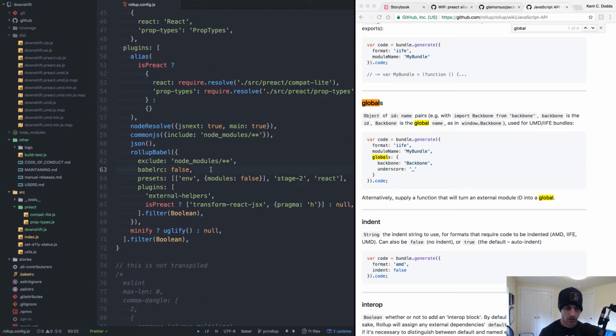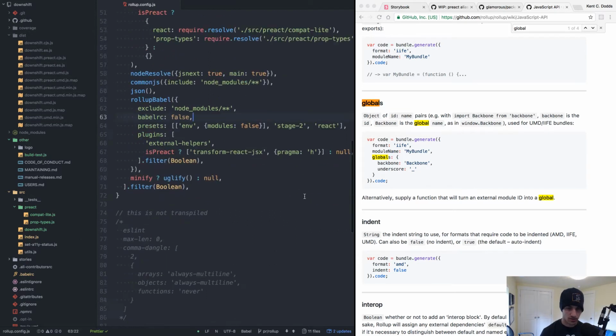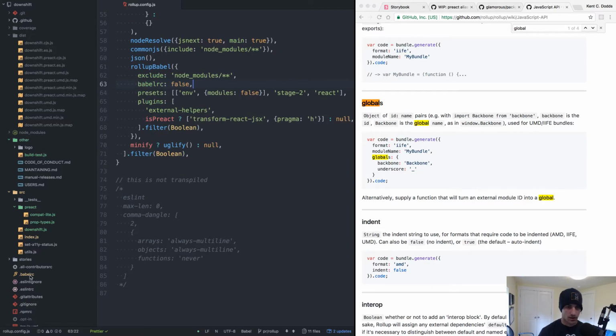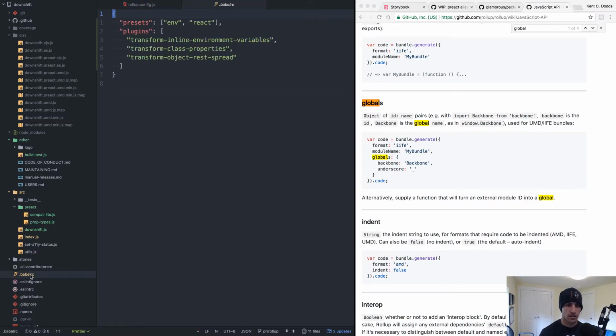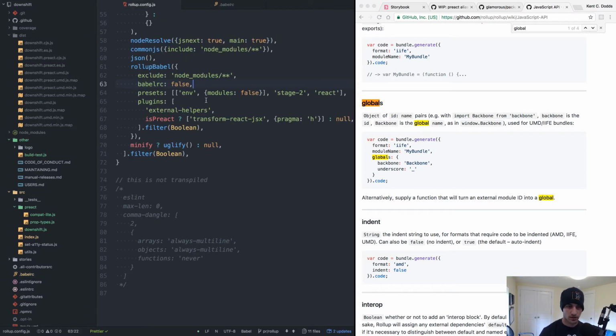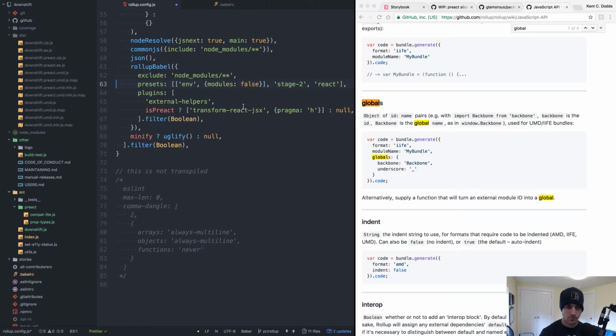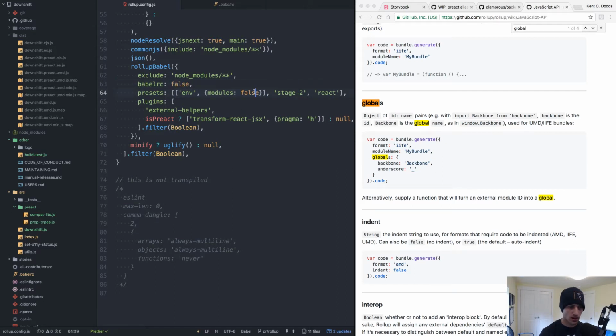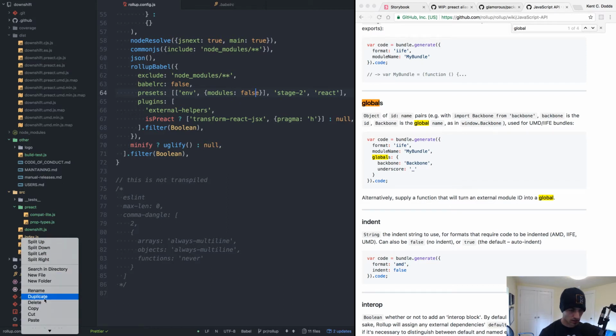Whoa, whoa, whoa. Hold on. What's this Babel RC false business? Don't think that I want that. Oh, it's probably because this env module. Okay, so this is what we're going to do. We're going to duplicate this.